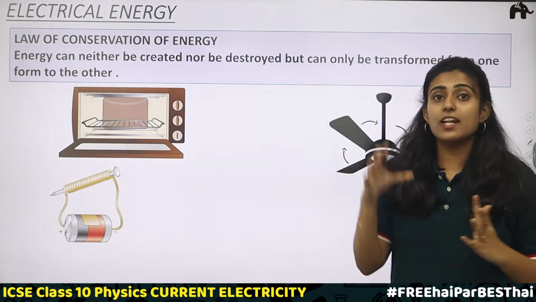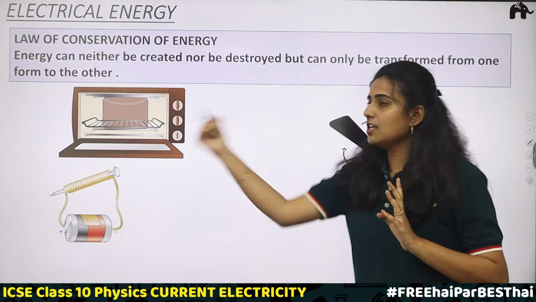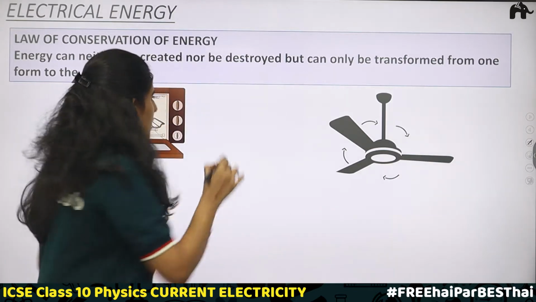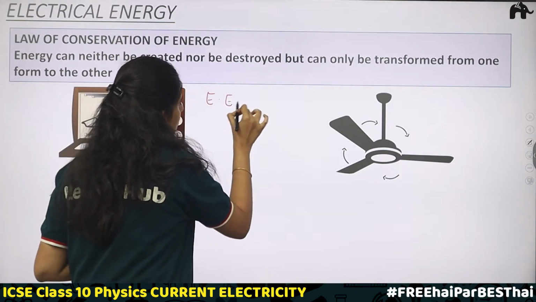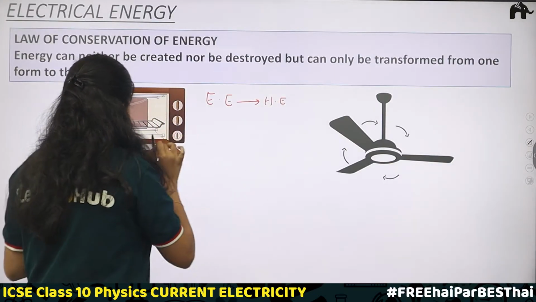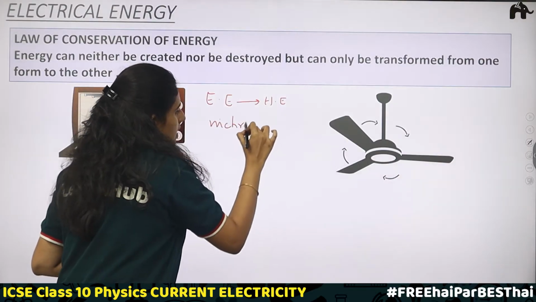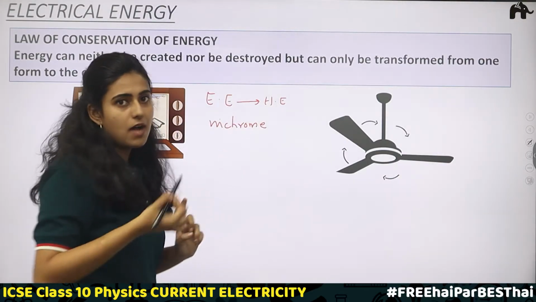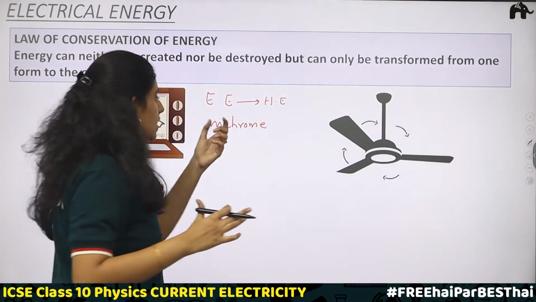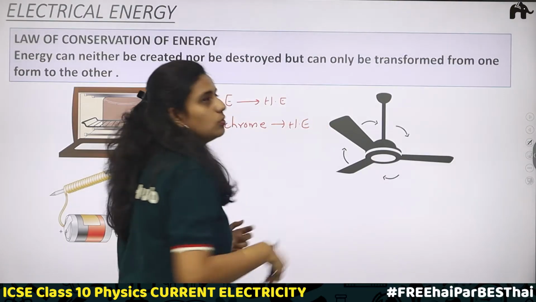There are many devices where electrical energy is getting converted into different forms of energies. So we know that in case of an electric heater, an electric toaster or an oven, electrical energy is getting converted into heat energy. Here there will be a filament, in this case a nichrome filament. When electricity passes through the nichrome filament, it starts heating up. Heating of this nichrome filament produces the heat energy that is required to cook the food.